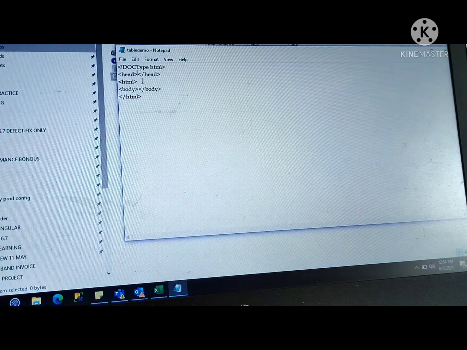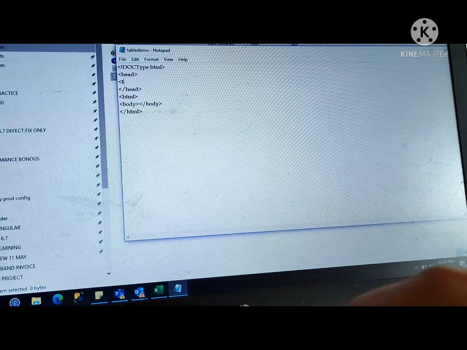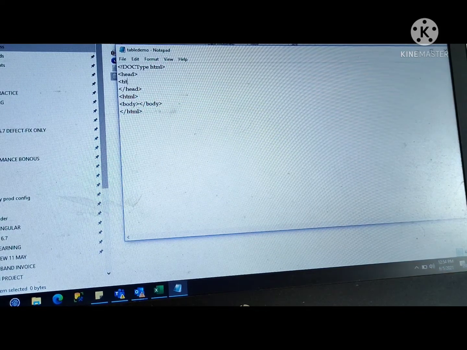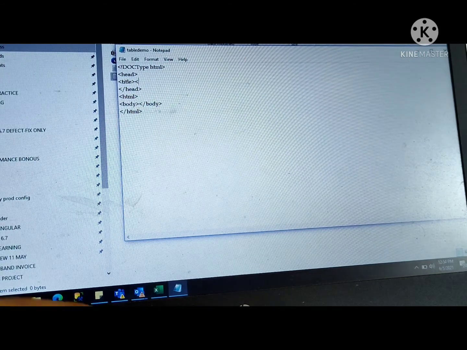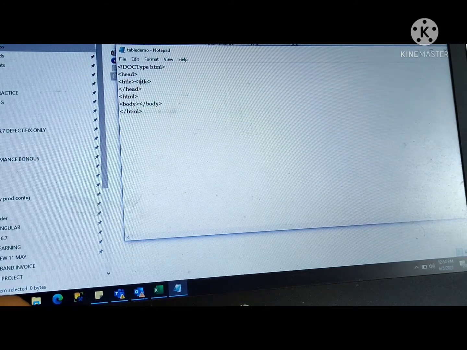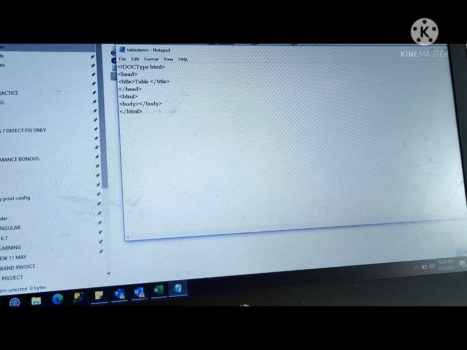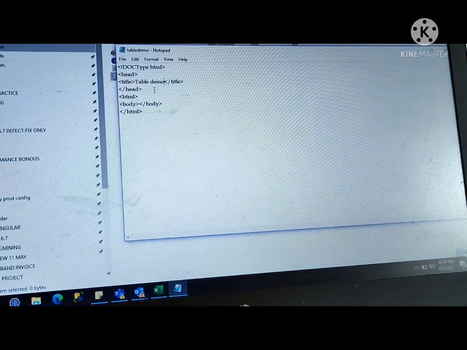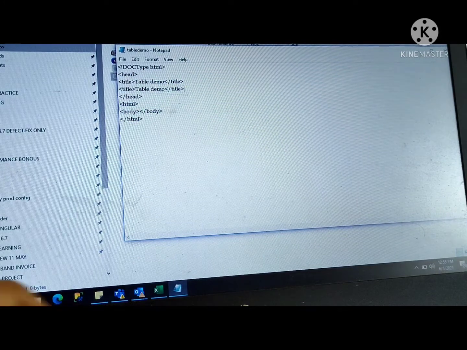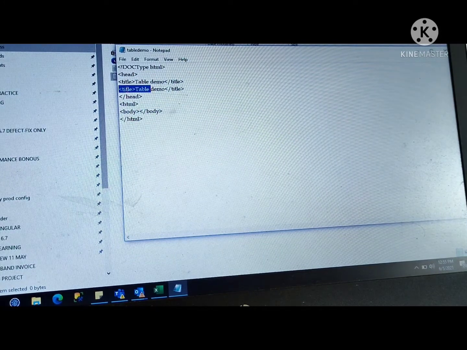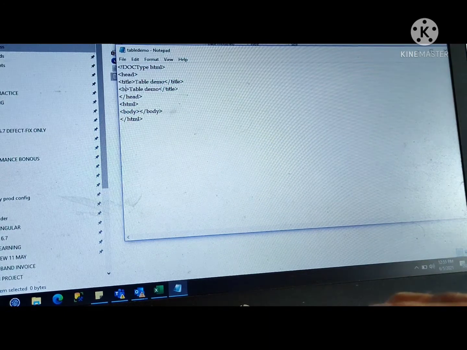Let's create a title also here, with the ending tag: table demo. First create it, then we will create the tables. Create here an h1 tag, sorry, h2 tag.